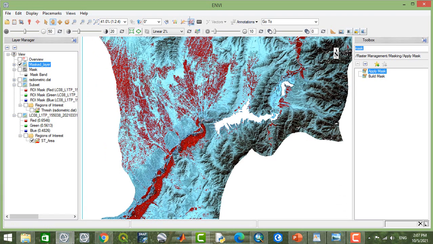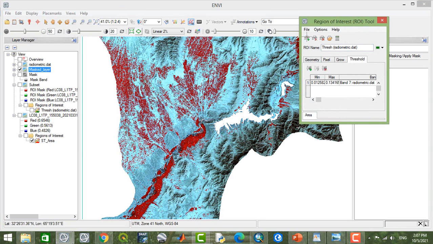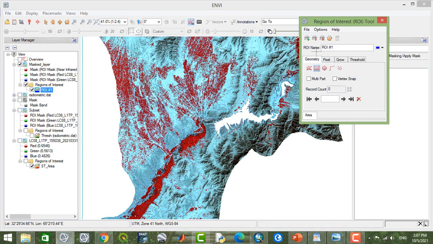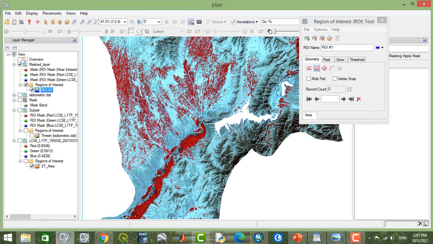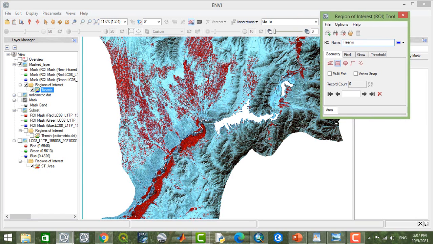Then you can use it from here. You can click here, and it will be created here. You can add a new ROI like this, and you can rename it from here, for example tree, or water, or vegetation.